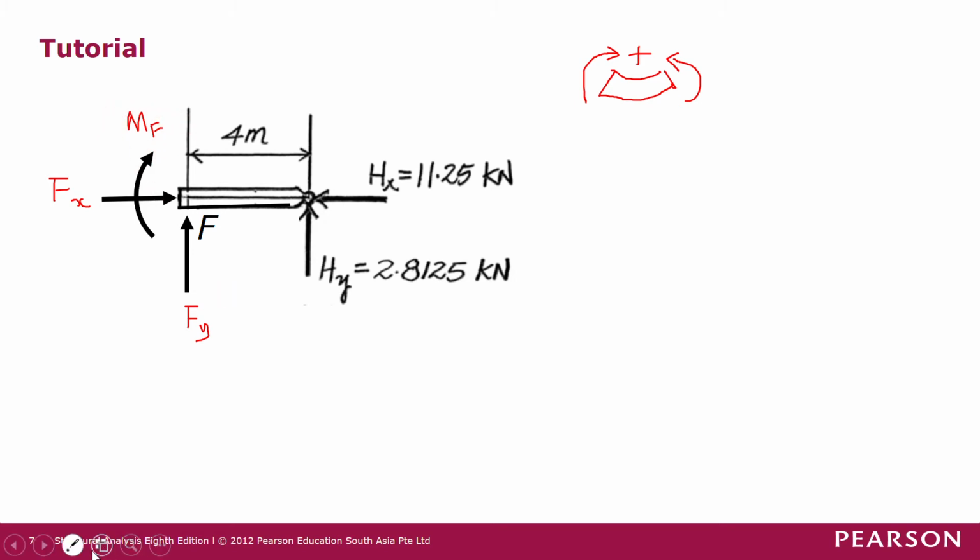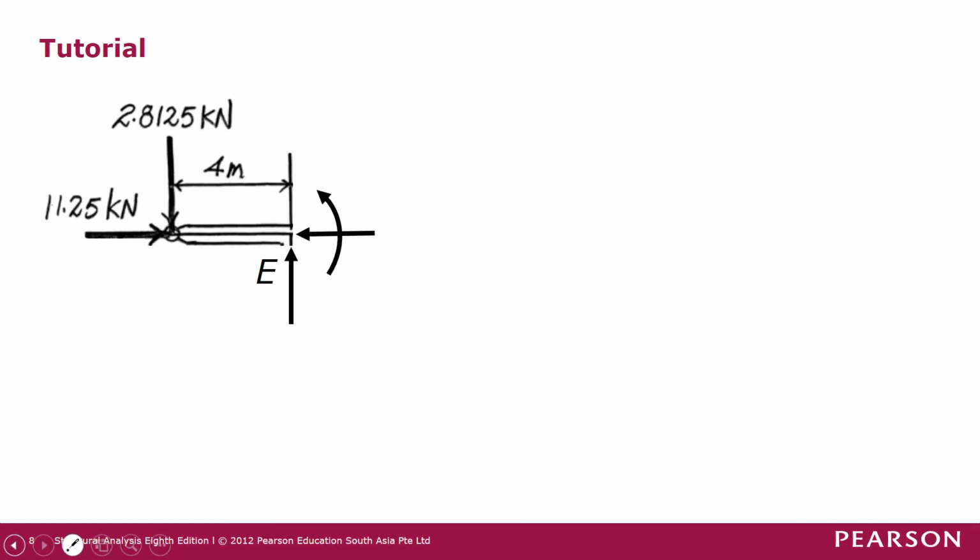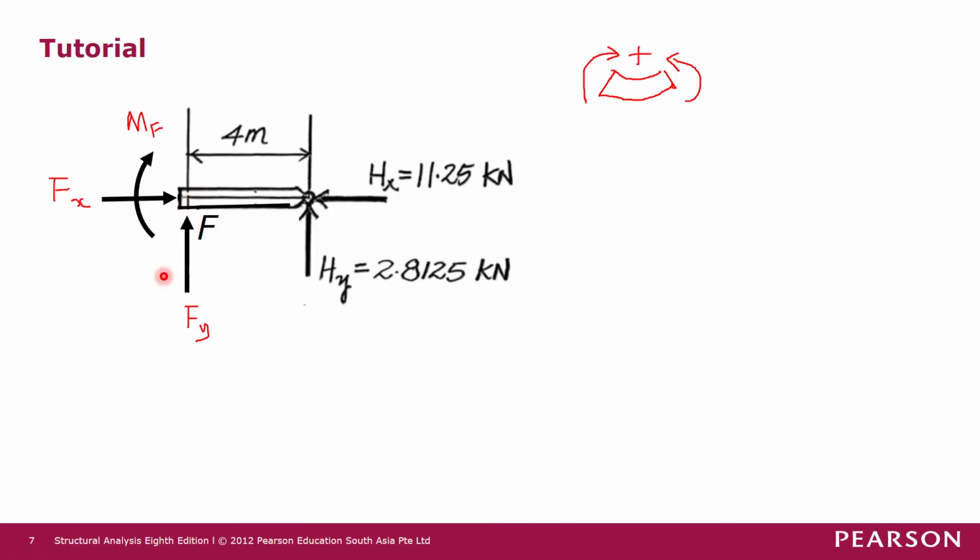Okay, so to solve for MF, in order to eliminate Fy and Fx in the moment equation, we are going to sum moment at point F, so that we can eliminate Fx and Fy in the equilibrium equation, because these two forces pass through joint F. Take note that Fy and Fx both pass through joint F. Okay, so this Hx also passes through joint F. These are the known forces that we have solved from the previous solution. Okay, so now we can sum moment at joint F.